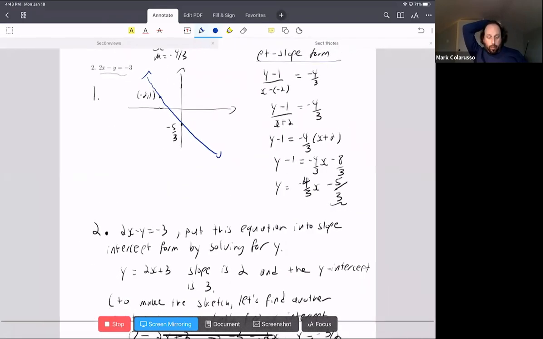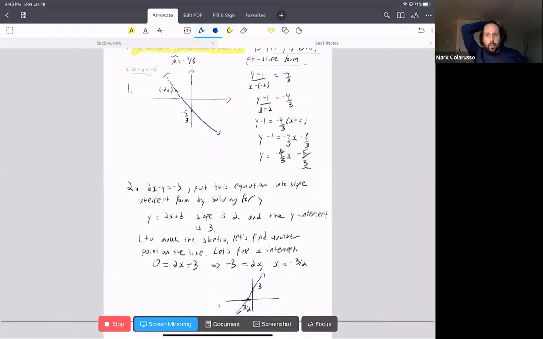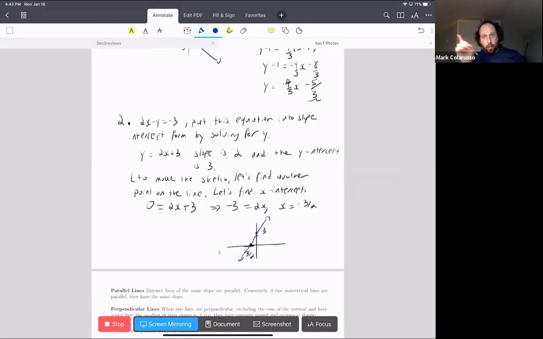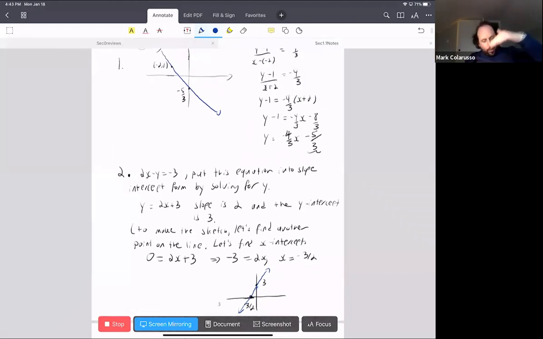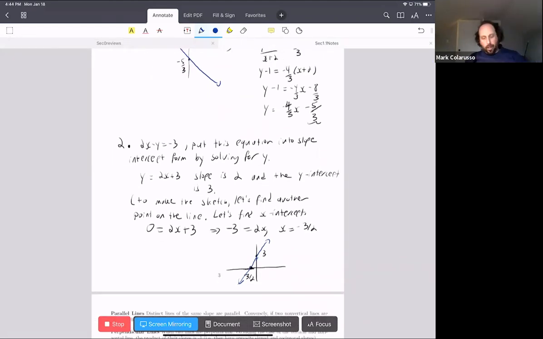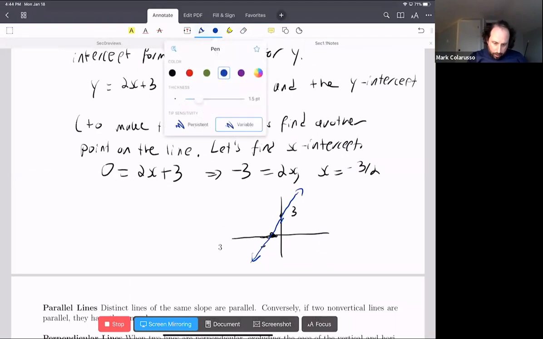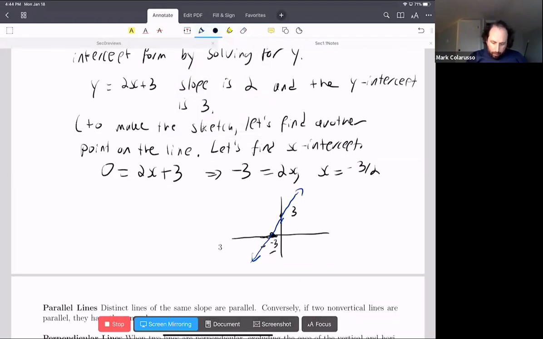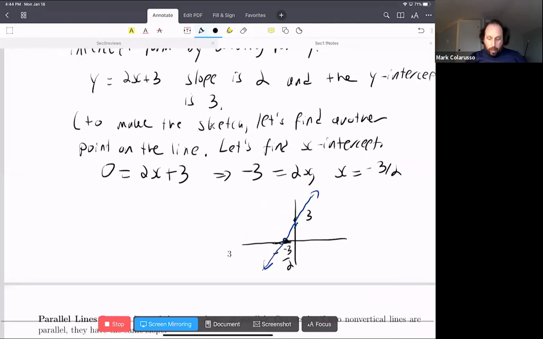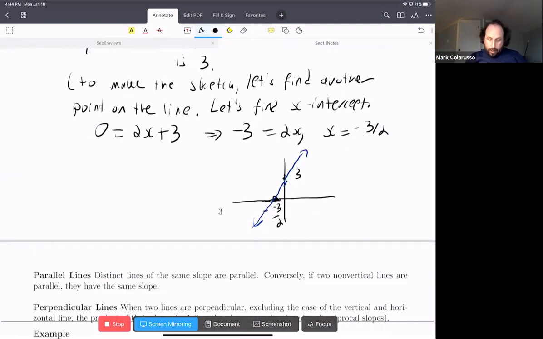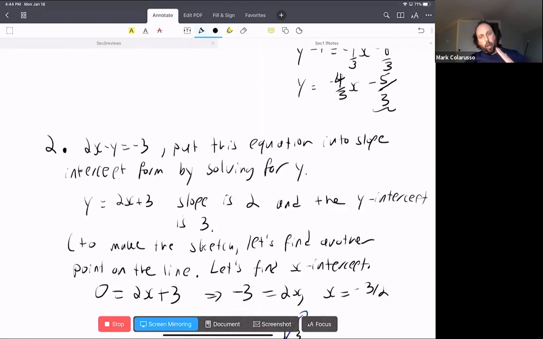So notice that, let's zoom out here for a second. A line with a negative slope, like the first example, moves down to the right, and the line with a positive slope, the second example, moves up to the right. Make sure that you can see that's a negative number. We'll be able to explain why that's happening when we do a little more analysis later. So positive slope moves up and to the right, negative slope down and to the right.